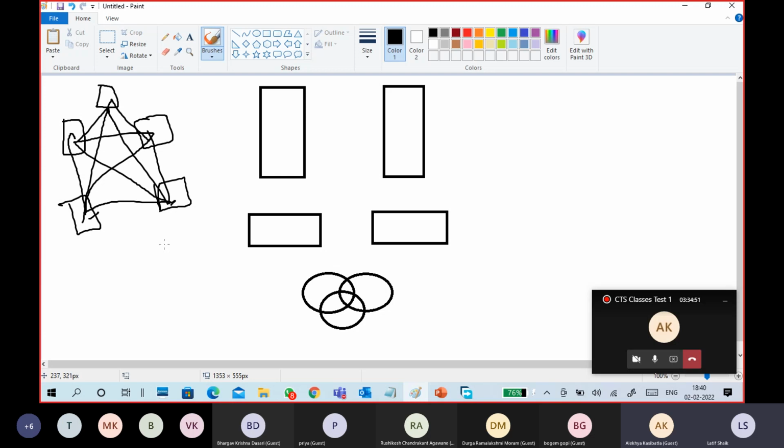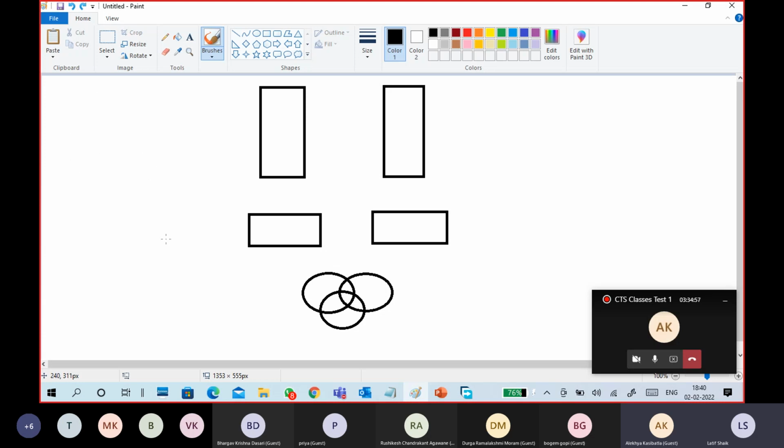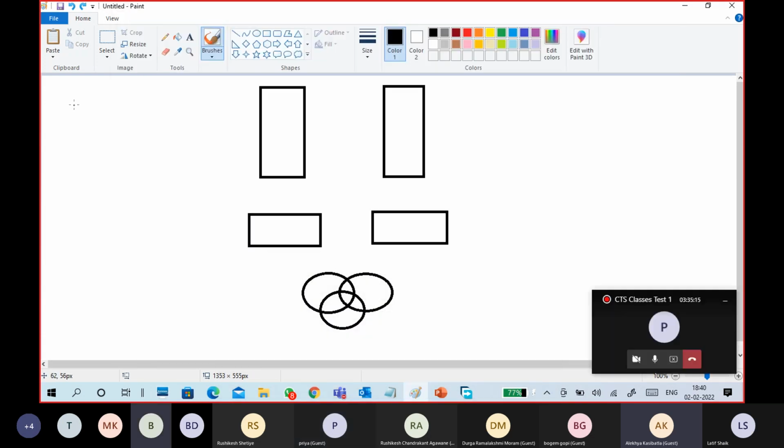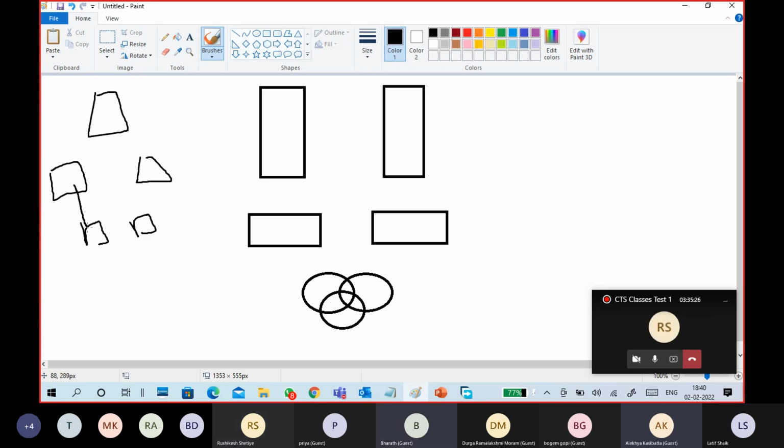What is the advantage of mesh topology? There are a lot of disadvantages. Tell me what is the advantage of mesh topology? It can connect every device. Redundancy and scalability. What is the advantage of connecting? It can easily share files. Scalability is not there. Very less scalability, very difficult scalability.